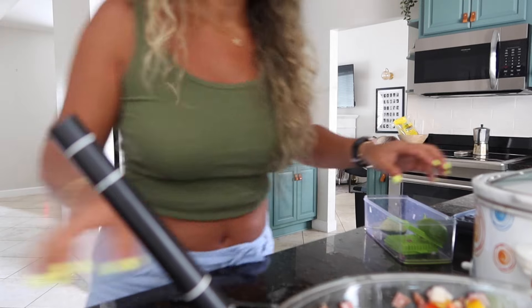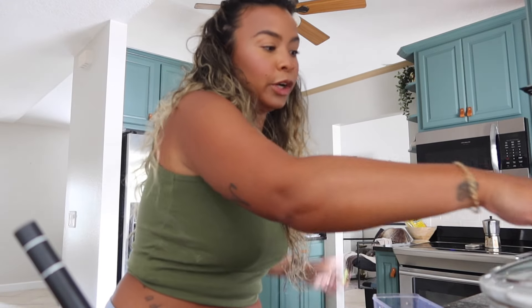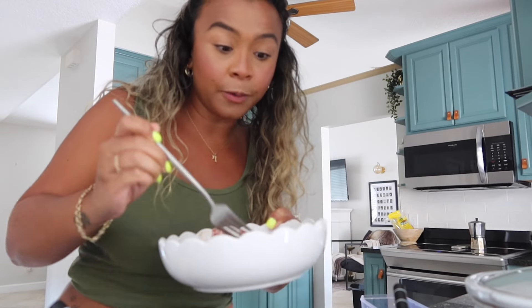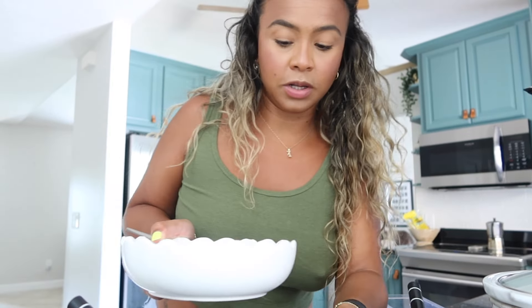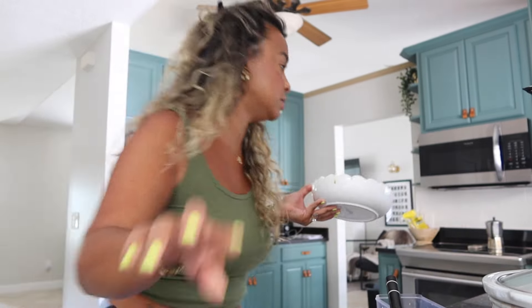This is going to be for lunch for the week, aside from my BBQ chicken situation in the crock pot. I'm going to take a break and eat because I am extremely hungry - a big portion of this bean salad. This bean salad is so good, I'm going in for another serving! This is incredible, could not recommend it more. My friend told me to try it with tostones. I can imagine this over some rice. I did not expect it to be that good. There's protein and lots of fiber from the beans - who would have thought?